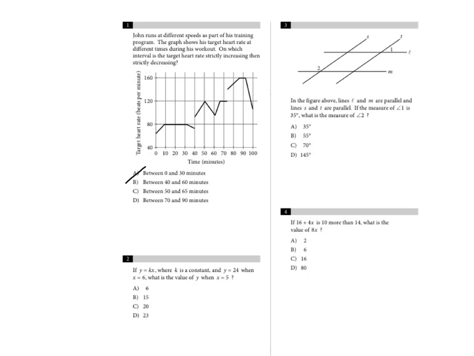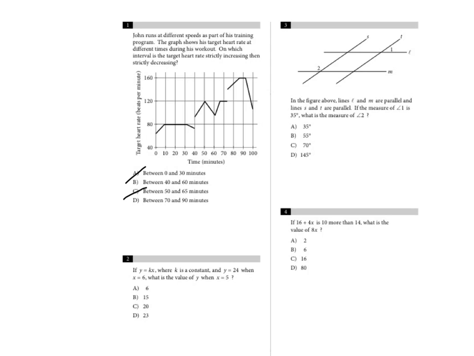What about B? Between 40 and 60, so 40 and 60. That looks like it's strictly increasing and strictly decreasing. Our graph goes up, then down. So that's a possible answer choice. What about C? Between 50 and 65. So here's 50 and then 65. I'm going to try to draw it there in the middle. Well, looks like that's a decrease and an increase. So that actually won't help us. It's the opposite direction. It's not C.